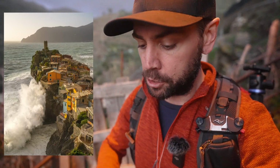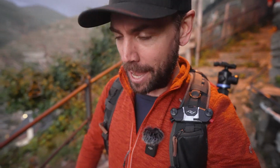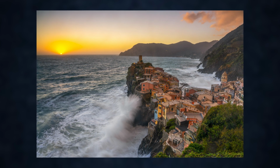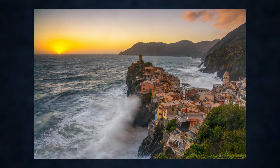We just got fantastic photos. I was playing around with really fast shutter speeds like this morning to try and freeze the waves. That's my personal preference in situations like this. But after taking 200 photos of the same thing and just trying to get the biggest wave possible, I decided to switch to a bit more of a long exposure, the traditional half second when it comes to waterfalls or rivers or big waves, to show that drama and that energy in the ocean, or in this case, the Mediterranean Sea. But still, you know what I mean? You guys are photographers, and the results, I believe, are very nice.